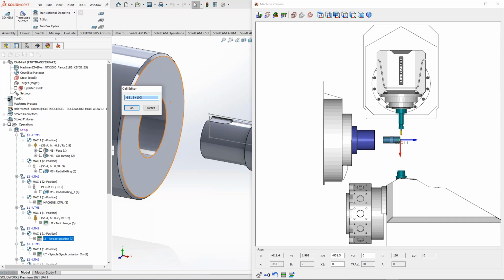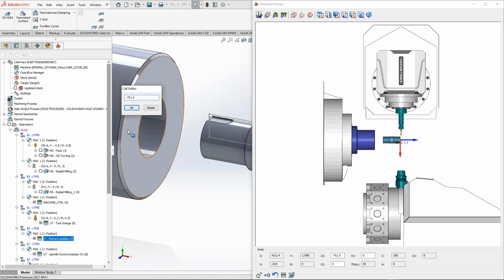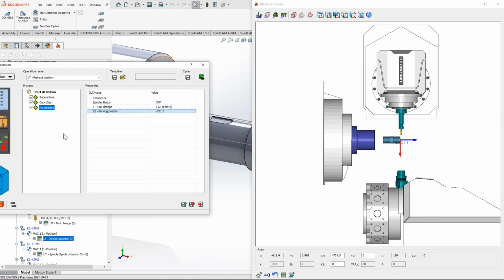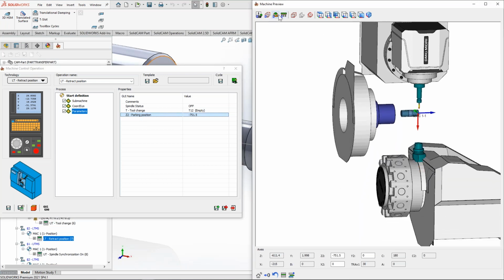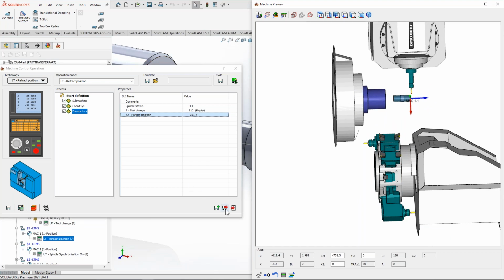Okay, these are four for now, and we probably will add more, as we are going in the direction of putting more attributes here. Stay tuned, you will be informed of that as well. So you can click OK, the new value will be calculated, and you can get the new parking position. Something is wrong here. Let me reload the tools. Here we go. Great. A next feature that I want to show you with the MCOs.